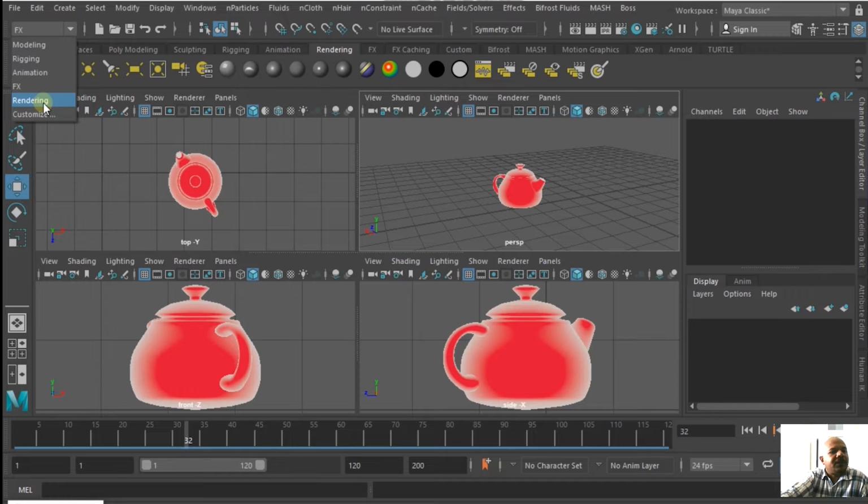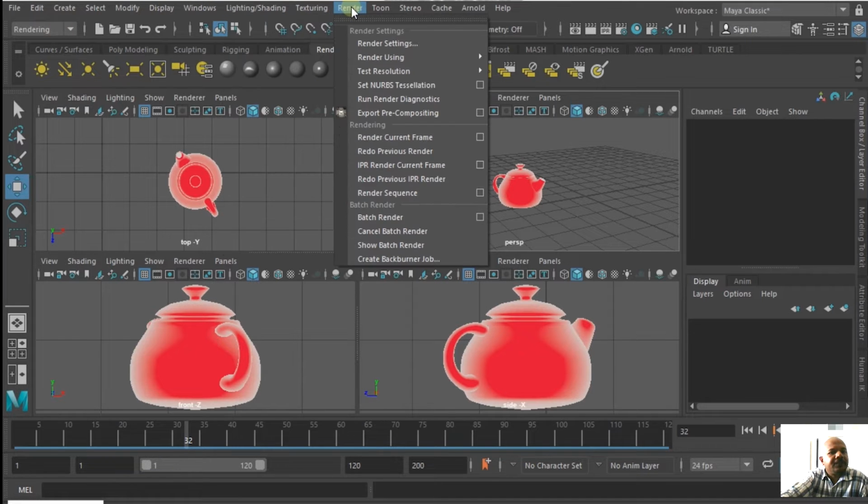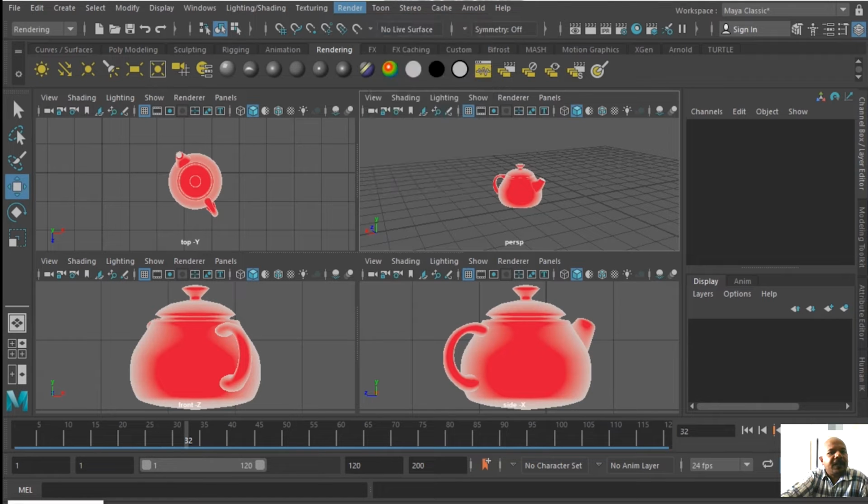You have to take the final output, light it up and render the file, whether it's day lighting, night lighting, interior lighting, or exterior lighting. And after that lighting, you have to take the final output in the desired formats. In the rendering menu, you can see lighting and shading, texturing, render. Rendering is the final stage of taking the outputs. You may work for broadcast TV in full HD, for film output in 2K and 4K, and for IMAX 8K versions. All these resolutions will be set up for rendering.